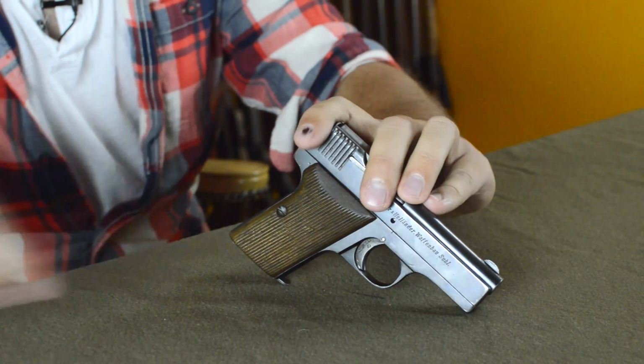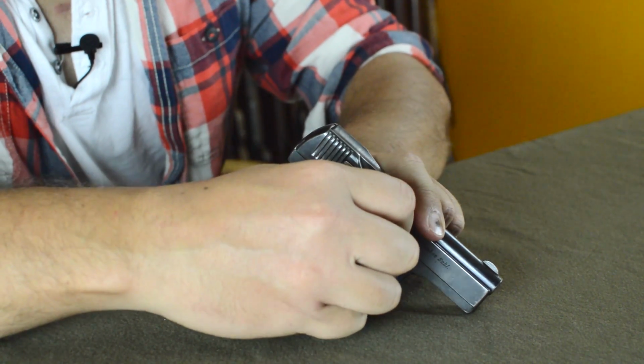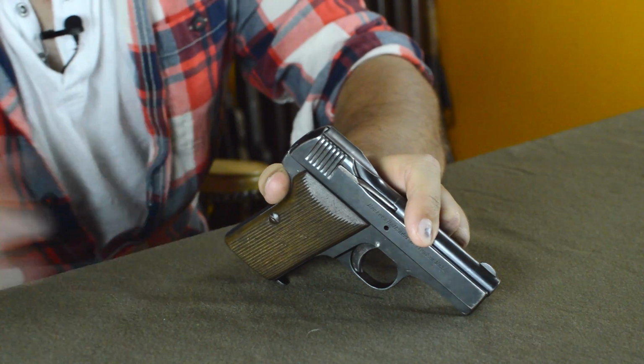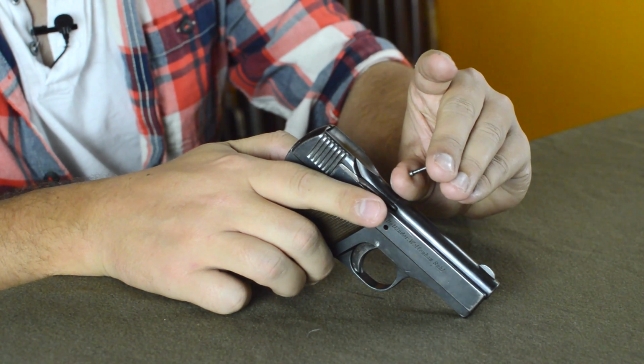Alright, while I have the gun right here, let me go ahead and do a quick field strip because everybody's been asking for these. Unique to this pistol, though, is that we have to drift out a pin in order to get into it. So you wouldn't actually want to field strip this gun. It's a small part you'll see in just a moment. Alright, so, like we were saying, we have a pin to drift out. So we'll take a punch and we'll place it in the right side and pop her out. This takes a little bit of poking, and you gotta make sure you capture it so you don't lose it, because it is quite small with my dumb fingers.